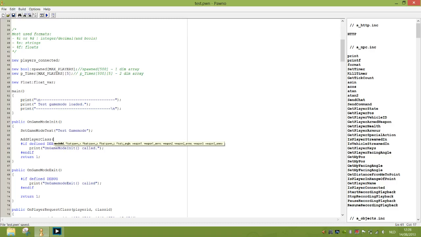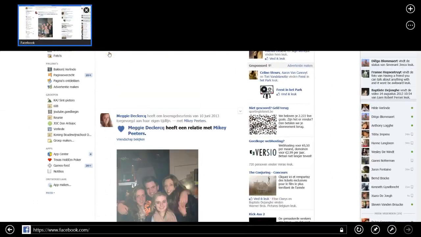Those are the parameters of one class. The first parameter is model ID.